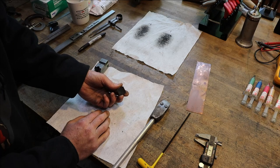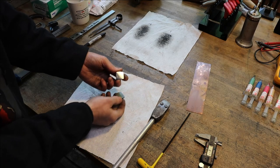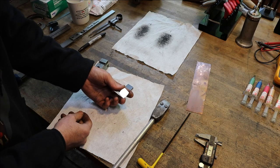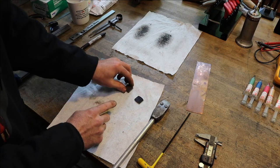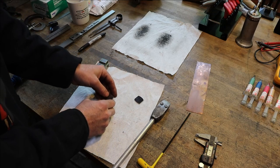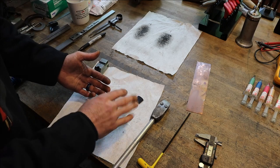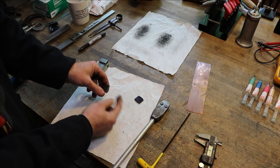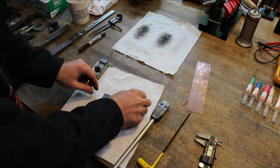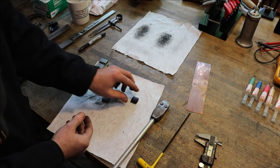I also put a mirror polish on it. I don't know if you can see that or not. Factory finish is dull gray. My finish is basically mirror. What that does is allow the edge that you produce on these to get razor sharp. The duller the finish, the rougher the surface is when it comes to carbide. So it's common practice to polish these to a mirror finish, and that's what I've been doing.